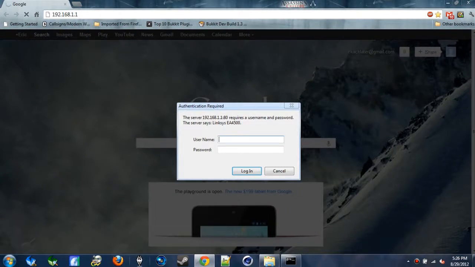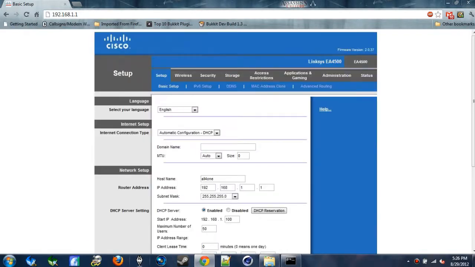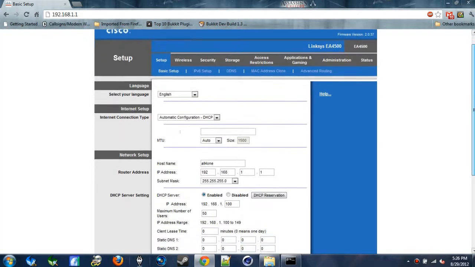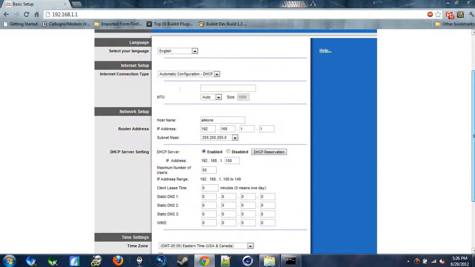And if your browser does not recognize the default username and password, which you can Google for your specific router, which it would say right here, if it does not recognize it, then just try admin, and then for the password, just enter whatever the passphrase is in order to get into your network. Whatever a person has to type in order to connect to it is what you will type for your password. So I did not know this, so I had to reset my router, and we just got a new one, so I learned this very recently. So you guys are getting to know everything that I learned from trial and error.